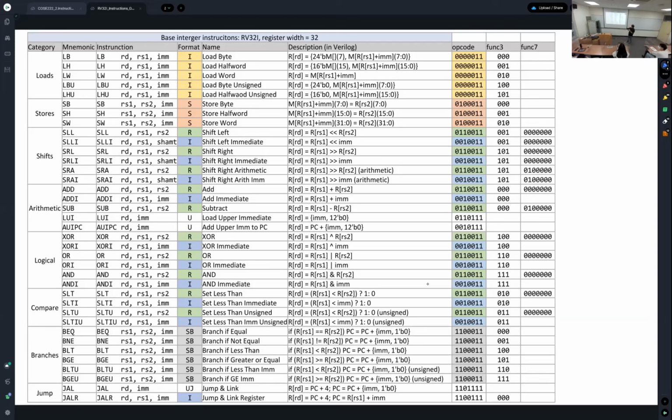Which means, if you see, we did not learn about the exclusive OR, but this is the logical instruction. So we don't know the meaning of the exclusive OR. I believe some students already know about the meaning of exclusive OR. But if you see this exclusive OR instruction, you can find that it has the same R type format. So this means exclusive OR also has RD, RS1, RS2. So even though we don't know the meaning of the exclusive OR, we already know that exclusive OR is an R type instruction.